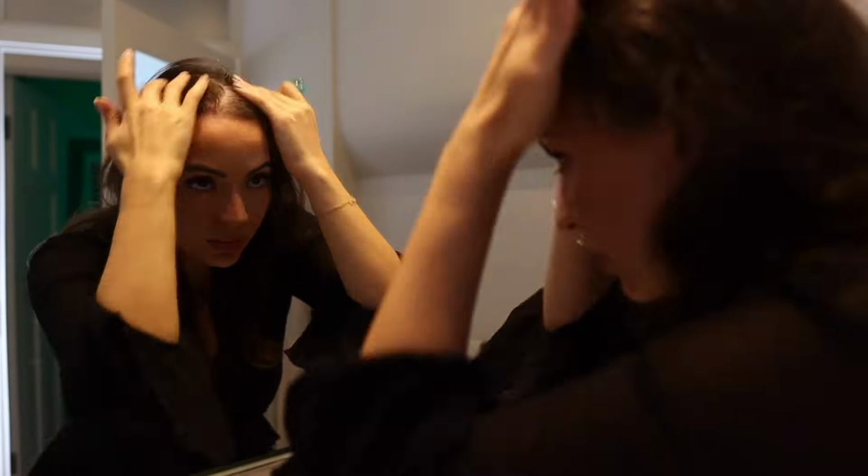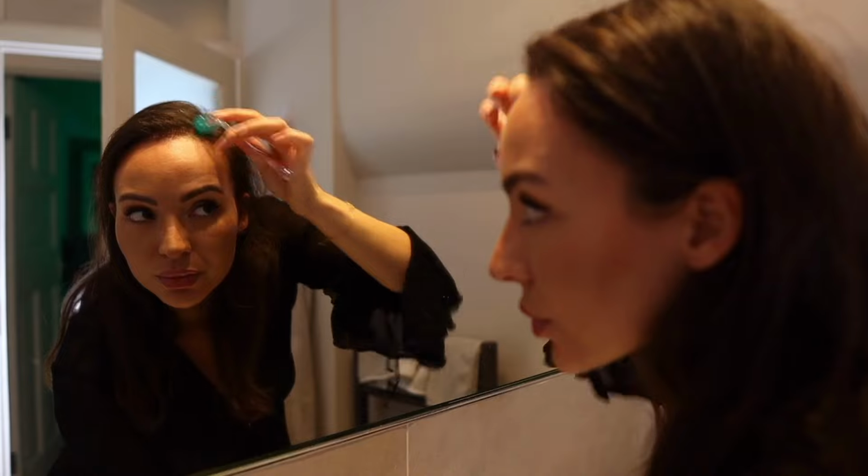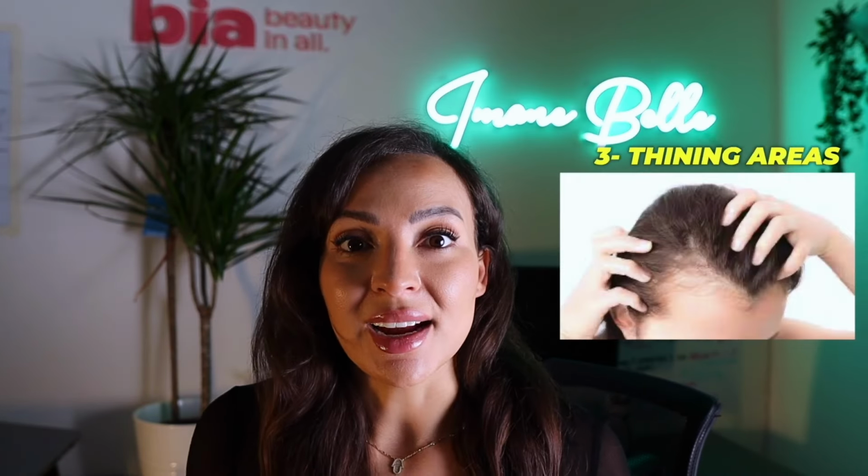Now, to Dermaroller, all you need to do is part your hair in sections and roll over those sections 10 times or until you start to get pinpoint bleeding. Now, the reason why you want pinpoint bleeding, that's when it's sufficient to move on. So in the studies, that was the benchmark. The area went red or there was pinpoint bleeding. Once you have achieved those, you can move on to the next section. Make sure you roll in all directions, horizontally, diagonally, vertically. That's gonna make sure that you're covering the whole scalp. Focus on your problem areas, your bald spots, your hairline, the thinning areas. You want to give these areas more attention, and trust me, you'll start to see results within 3 months.